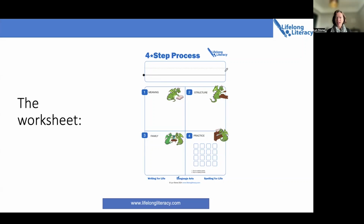Up here in this box is the handwriting box. The importance of neat, legible, rapid handwriting cannot be overstated. It's the basis of writing fluency, neat, legible handwriting. So this is the place where they get to form their letters carefully with strict guidelines and to get that practice, that slow motor practice in forming their words to help warm them up for when they're using those words in their fluent written work. So you've got a dot here and an unbroken line here. That unbroken line is called the bottom line. So we have meta language for all the different parts of the lines that children work on, all of the different segments.